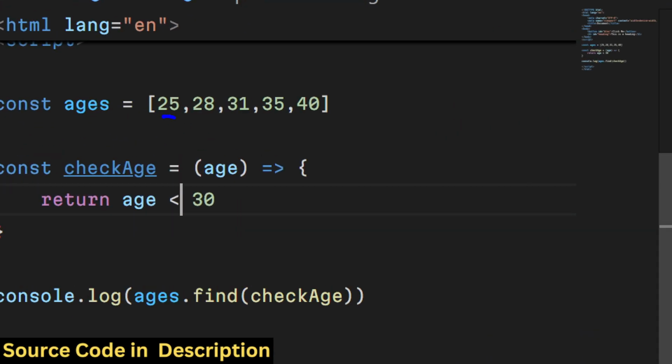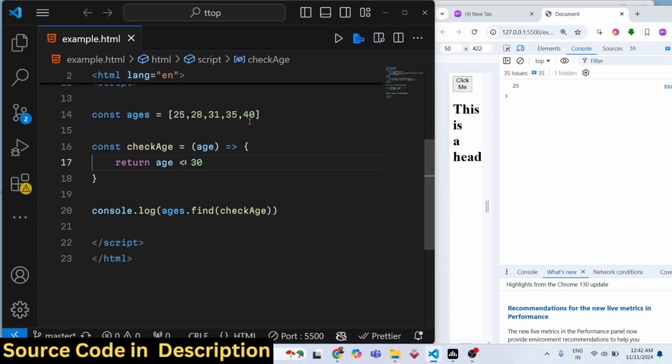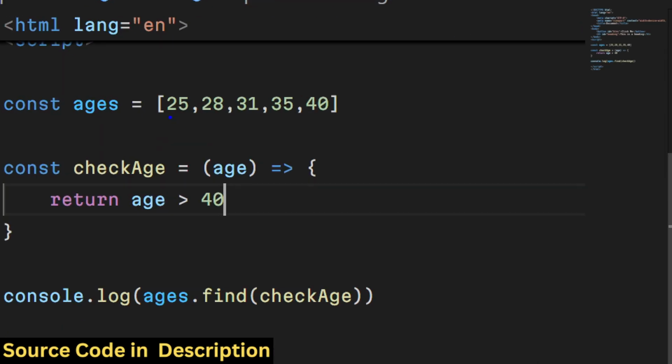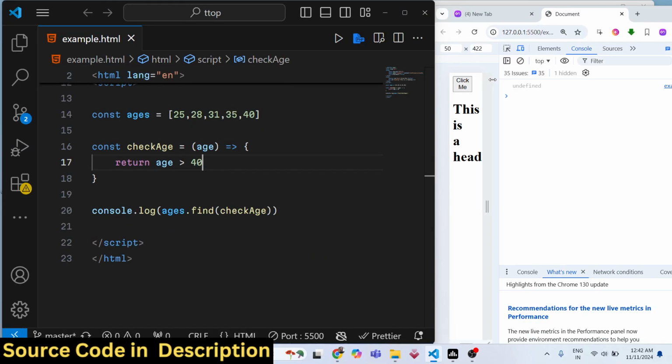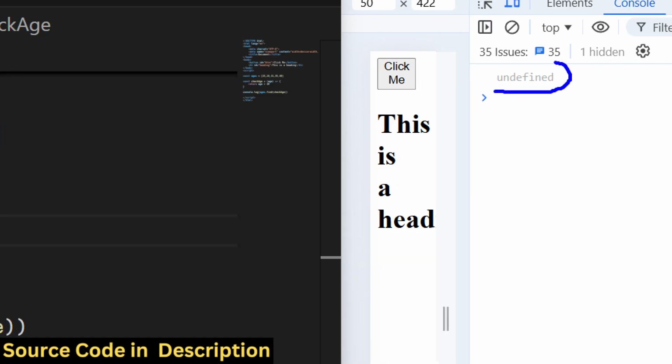That's exactly it. So let's suppose I change this to age must be greater than 40. In this scenario, no condition will be satisfied because 25, 28, 31, 35, 40, all these elements are not greater than 40. So in this case, undefined will be returned to you.